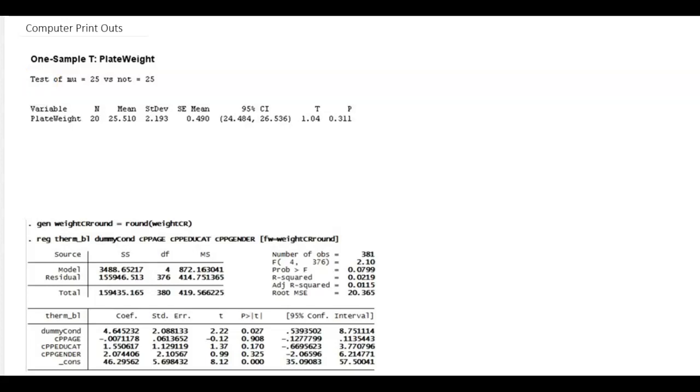Okay, so what these notes are is it's going to help us figure out the third way that you can test hypothesis and find confidence intervals. We know how to do it based on summary statistics. We know how to do it based on data lists where we plug into the calculator. The third way to find it is versus computer printouts.